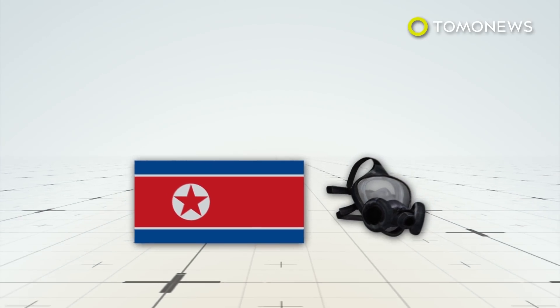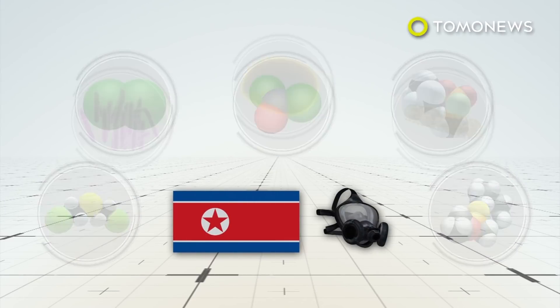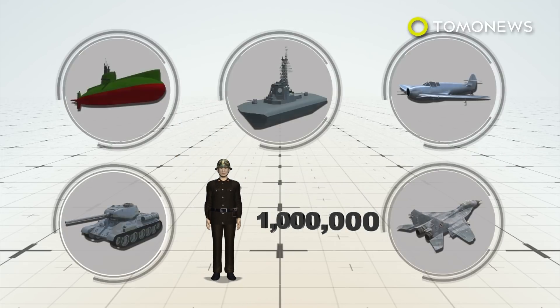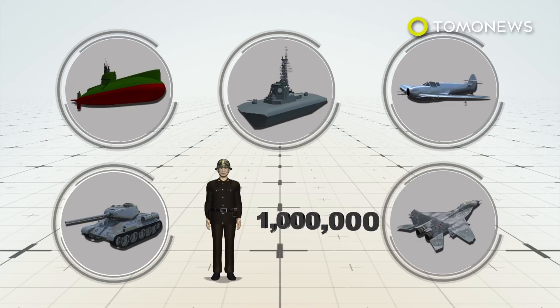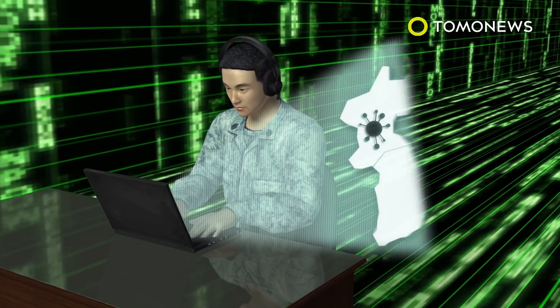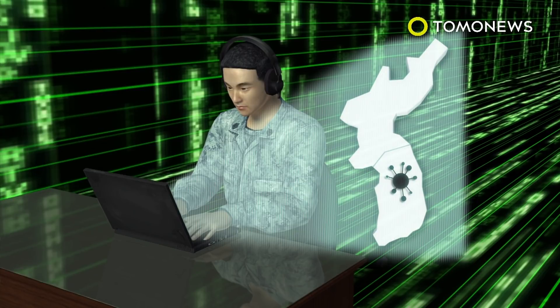North Korea is believed to be able to make most kinds of chemical weapons. South Korea says the DPRK also has biological weapons, but it is unclear if they are ready for the battlefield. Military service is mandatory in North Korea for men and women, and the Army has more than a million troops. The Army relies on outdated Soviet tanks. The Navy has more than 70 submarines and three frigates. Most North Korean Air Force planes are outdated Chinese fighter jets, although it does have a small number of more modern Russian-built jets. The cyber warfare threat from North Korea is centered around an organization called Bureau 121, which boasts up to 6,000 hackers. Most of its attacks are targeted at South Korea.